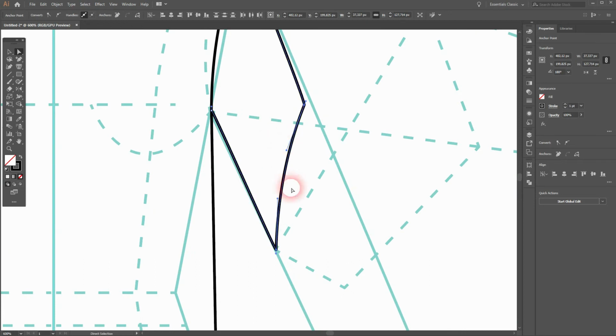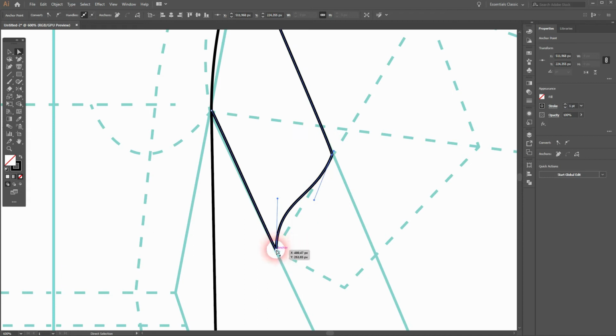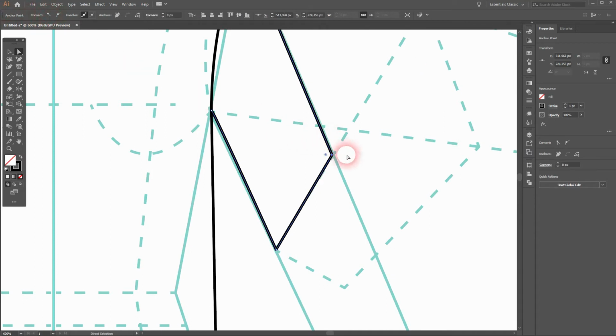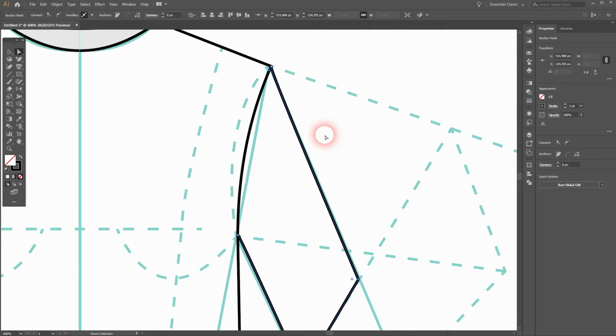Right to this point. Correct the other anchor point. It's fine. And we've got the top menu to get rid of the curvature, and that's what we wanted.